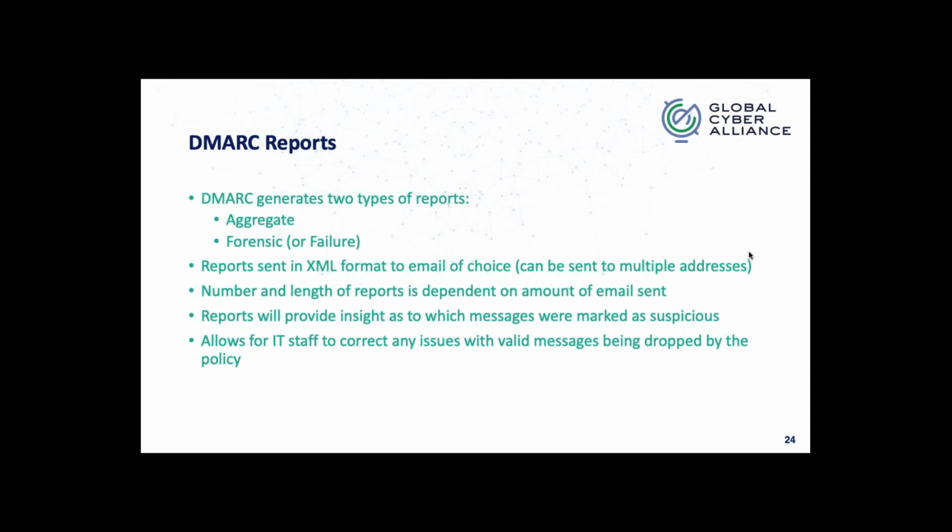It's going to answer the question: do I have all my authorized servers on my SPF list? Do I have DKIM set up for everybody? Are there some missing? Okay, I do have everything set up correctly, and it looks like the rest of these are spammers and phishers. So now I can move up to the next level. This is why it's important to have and review those reports, so you can get up to quarantine and reject, because that's the only way you're going to be able to do it. If you stay at policy none, you're not helping yourself and you're not helping anyone. You need to get to quarantine and ultimately get up to reject.